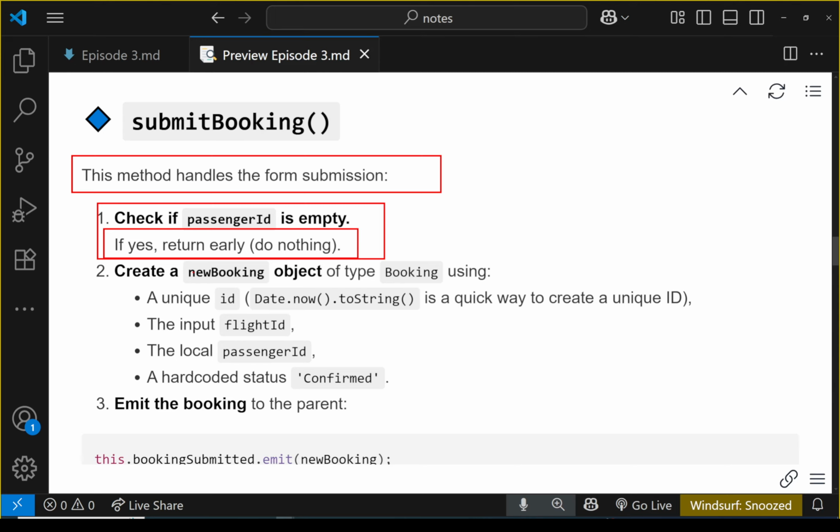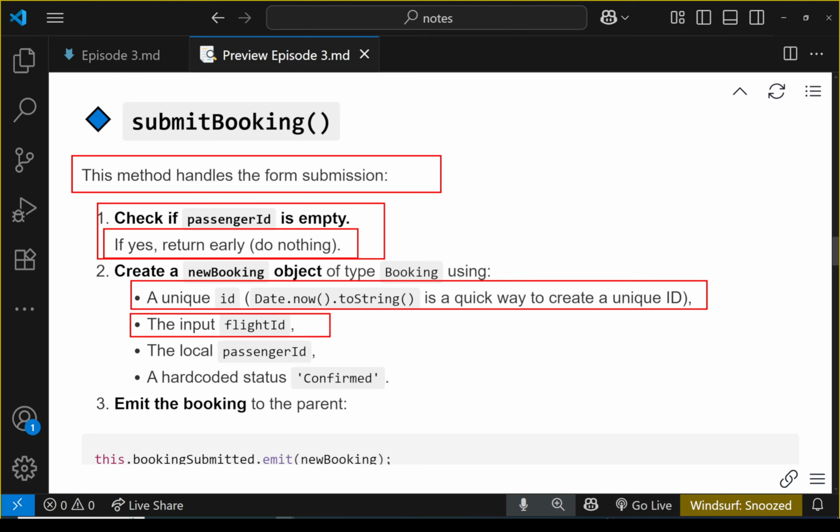Otherwise, it's going to create a new booking object of type booking. It's going to set a unique ID for that booking. It's going to use the flight ID input, the value of that input. We're going to create that input in the template in a minute. The flight ID is coming from the parent component. The passenger ID is going to be captured from an input that we will create in the template.